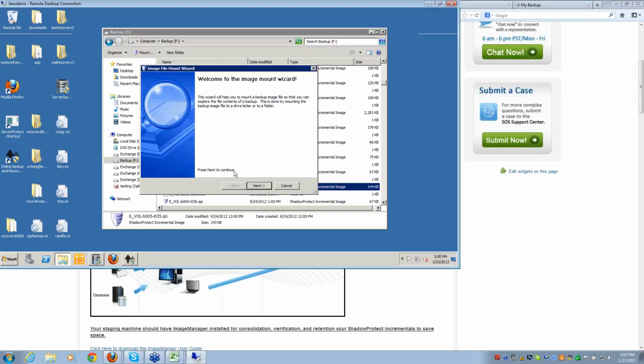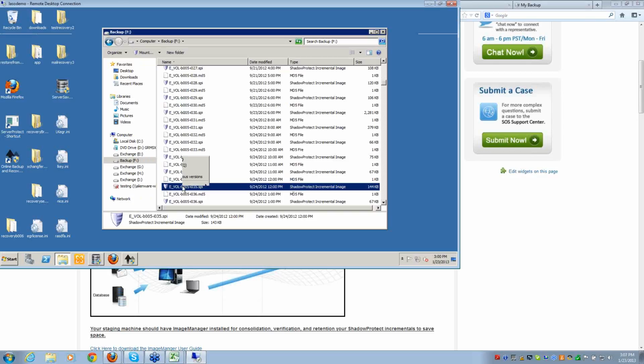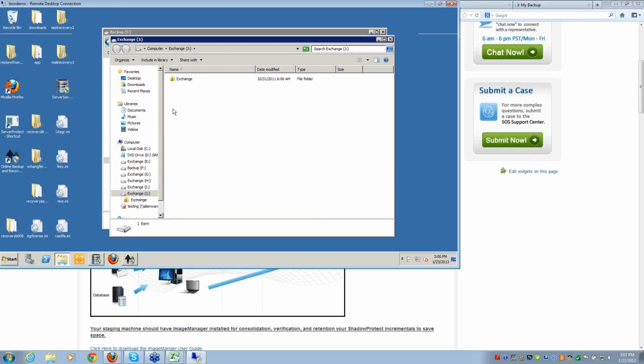I hit Quick Mount, I hit Mount, and it's going to mount a virtual drive based on this backup job up to this incremental. So there's Exchange Drive J, and now it has that. And that's it. So now that I have the Exchange information, I will use my Exchange recovery tool. Unfortunately, today we don't have enough time to cover it. We'll cover that in the next session.